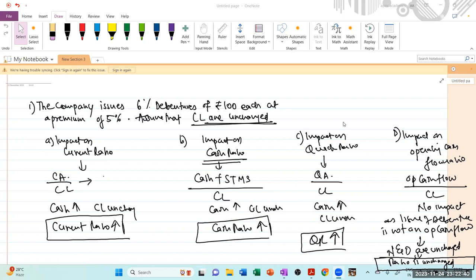Current ratio will change, Monica. It will increase because cash increases, na? Cash is a quick asset, na? Did you understand? Understood? See, cash will increase, so obviously your current assets will increase only, na, Raja? Got it, na? Kindly take a screenshot. Taken?